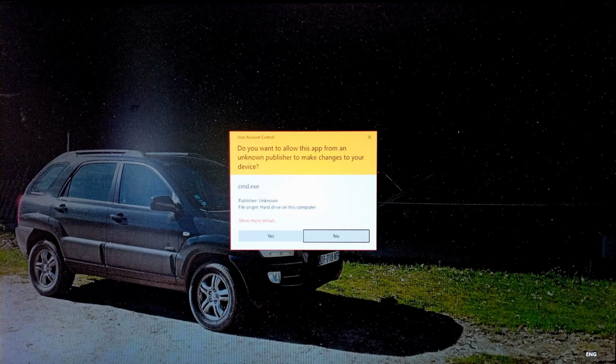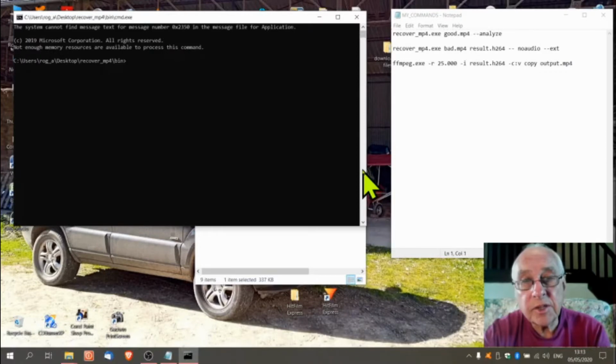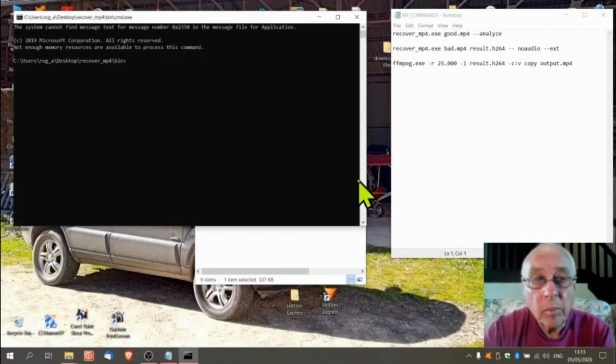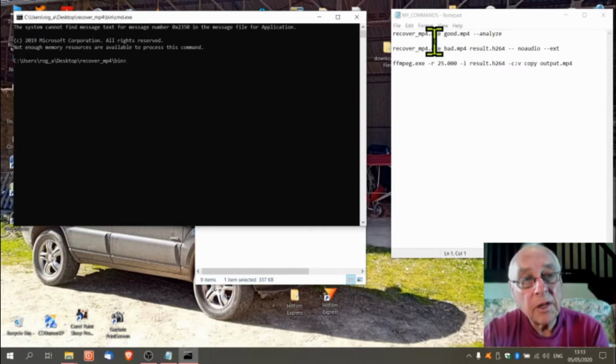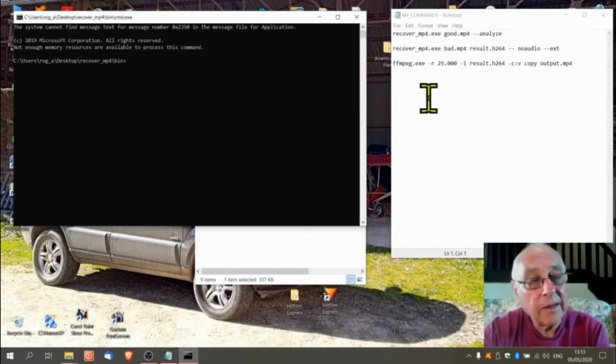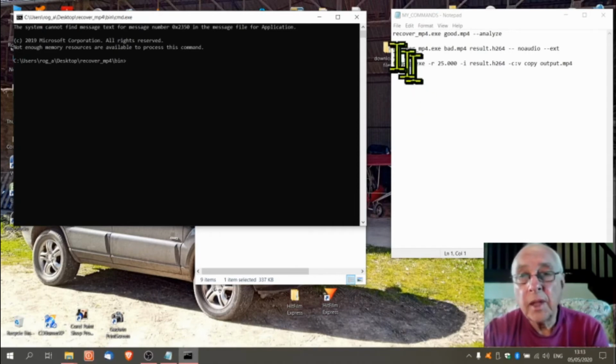I get a dark screen that looks like this. I click on the yes button and it gets me an MS-DOS window. Now most people are not used to using MS-DOS windows, but don't worry, by having this text file and these commands, it actually is a simple and easy thing to do.